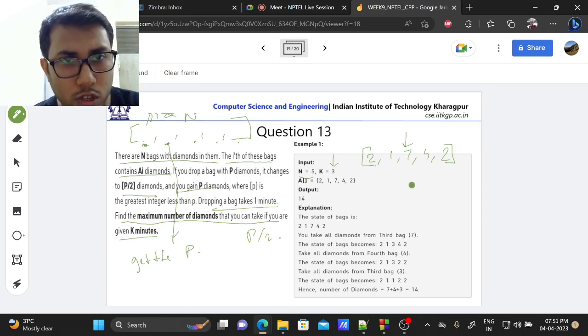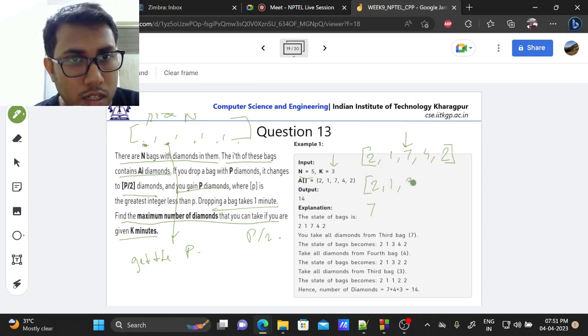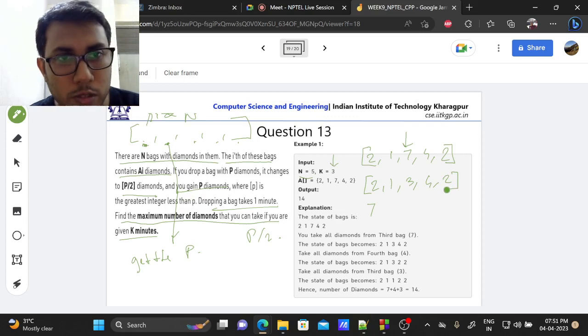So you need to drop the largest first. If you drop it, you get 7 diamonds, and the bags become 2, 1, 3, 4, 2. Next you see which is the largest, this one.